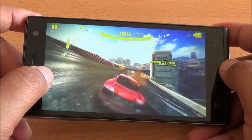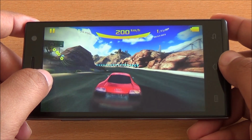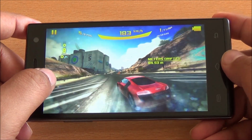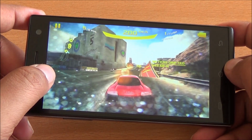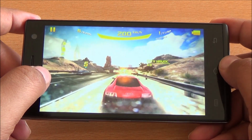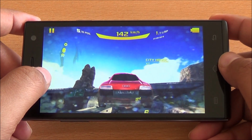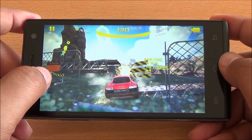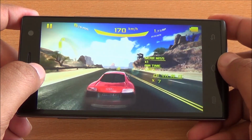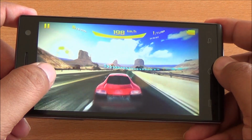You have tire tracks, dust, overbright of the sun, reflections, shadows. And you can see the smoke from the tires as well. Everything is perfect. Everything is complete and there is no lag whatsoever. Perfect gameplay here. You can see the lens flare from the sun as well.